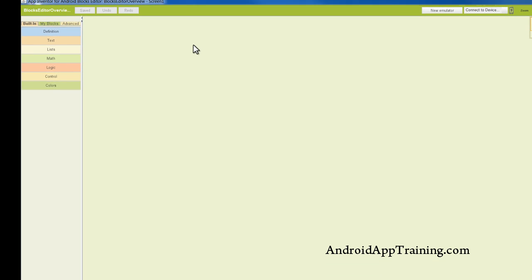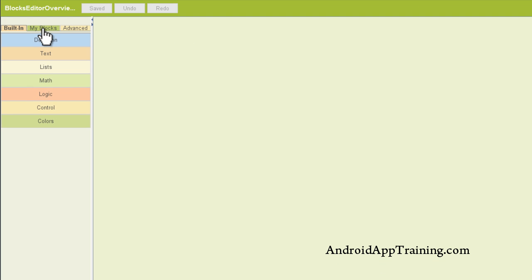Let's start taking a look at the tabs in the drawers along the left side here. This My Blocks area, you're going to see My Definitions in Screen 1. I'm going to show you that the components that you place on your components editor are going to start appearing as a list inside of this My Blocks area. And this is where you're going to pull out things like buttons and what you want to do with them and getting your activity starters to start a specific activity for you.